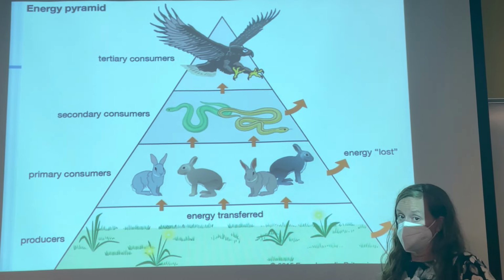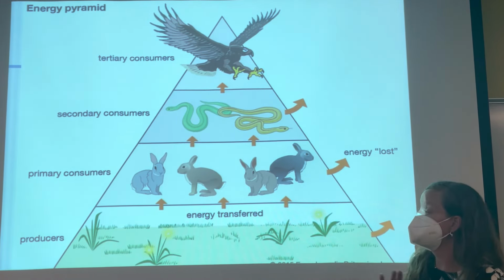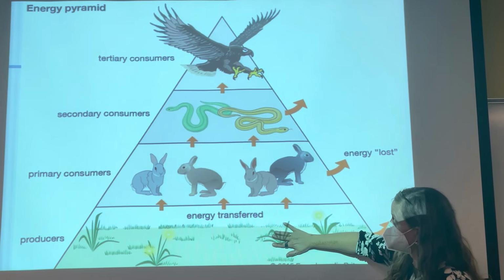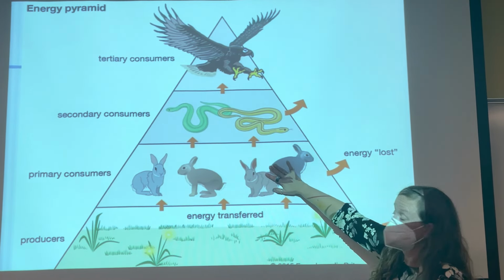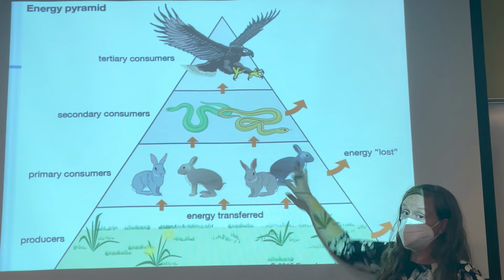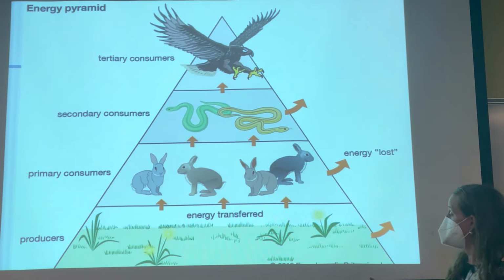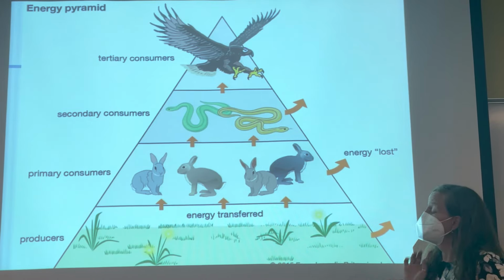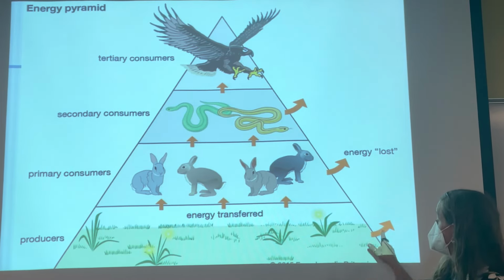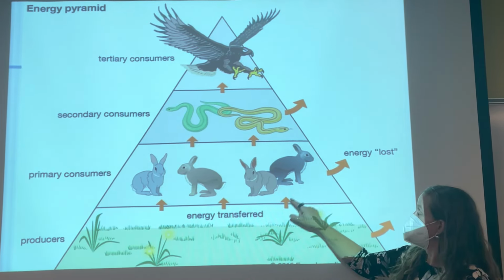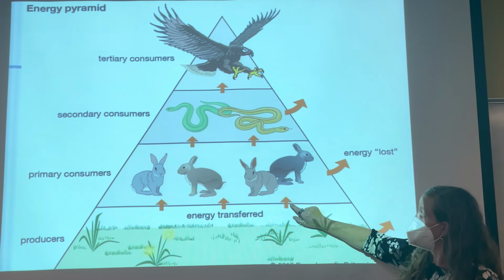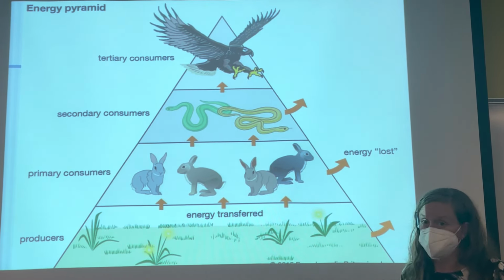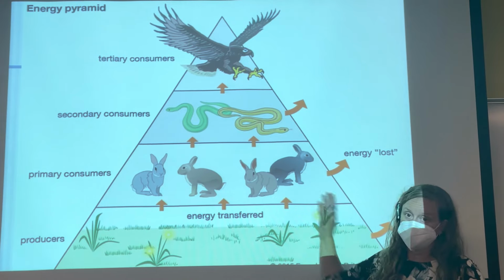Based on the second law of thermodynamics, we also have an issue of energy transfer. When energy is transferred from one form into another, the amount of usable energy goes down because at every transfer, energy gets lost as heat. And what you may also notice is that these arrows are bigger. The heat energy arrows are actually bigger than the transfer energy between the trophic levels.